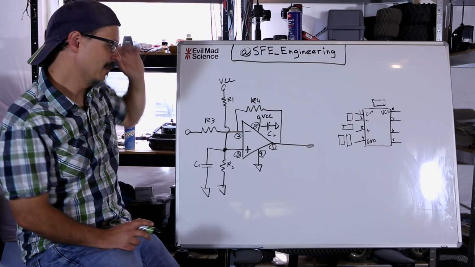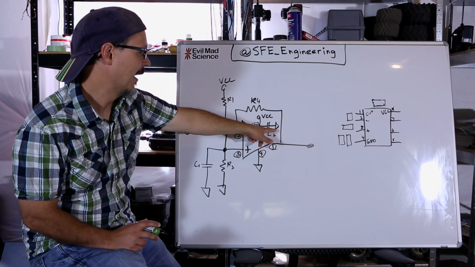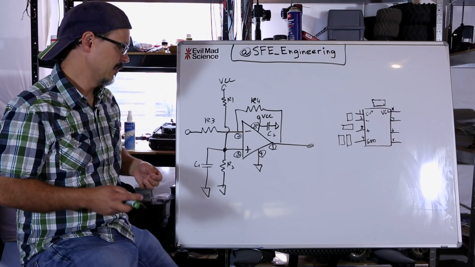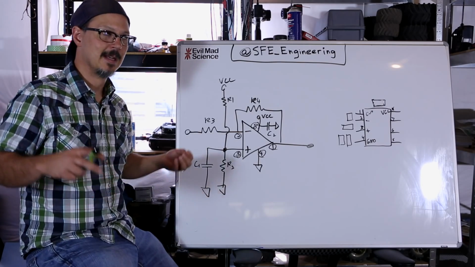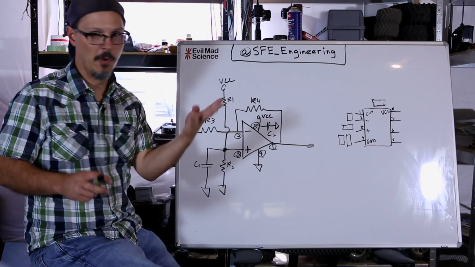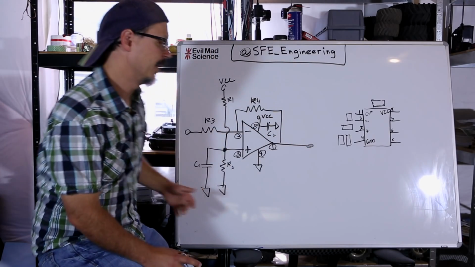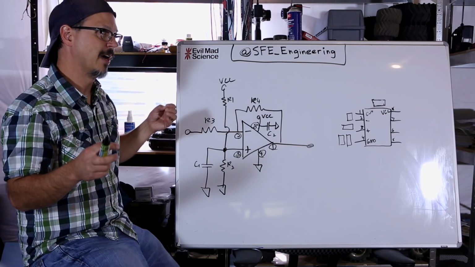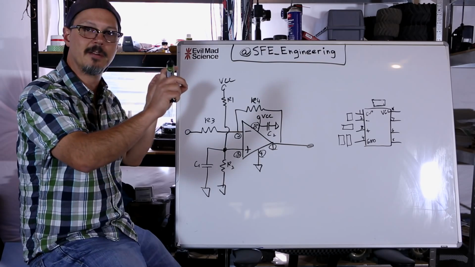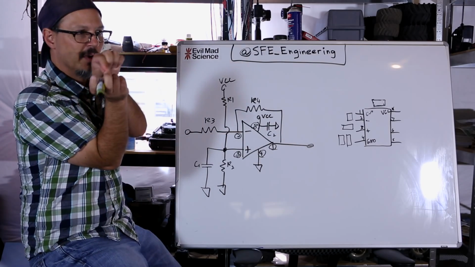How many places do I have ground to go? I got 1, I got 2, I got 3, I got 4 places, okay? So when I put this circuit together, I'm going to try to minimize the common points so that I only have 1 feed point instead of 4 feed points. I got 1 place where signal has to go in and 1 place where signal has to go out, okay? So I can picture that in my head geographically. I'm going to want signal going in on one side of it physically and signal coming out on the other side physically, because it's going to have to go to the next stage, right? I don't want it circling back around and have the input and output next to each other.